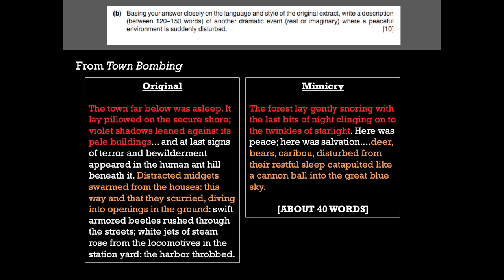So you want to make sure of just a few things. You want to make sure that you're commenting on the style and language for Part A, and then for Part B, that you're really taking lines or passages from it and then changing that point of view, but you still maintain the original style: figurative language, descriptive language, rhetorical devices if you're using a speech. And that's essentially it for Part B.